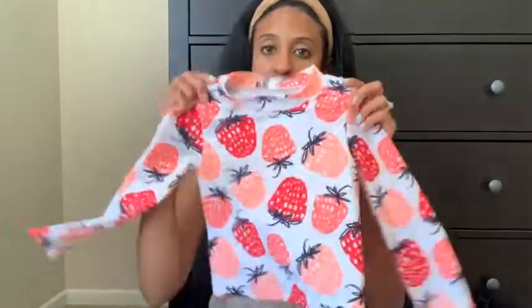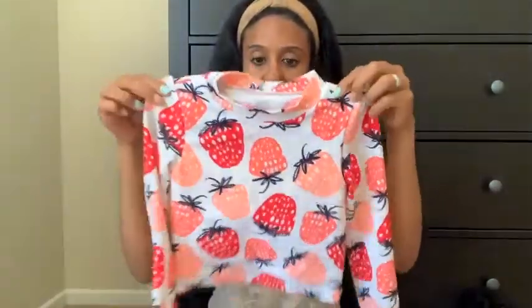And then her 4th of July swimsuit, we picked up this from Target as well. And it is this little, but she can wear it anytime. I picked this up because we're probably going to be outside for a long time, and this has long sleeves. I like the rash guard on this, but it's this little strawberry top, and it's a long rash guard, and then it came with these cute striped bottoms with a little ruffle. And I thought that was adorable.